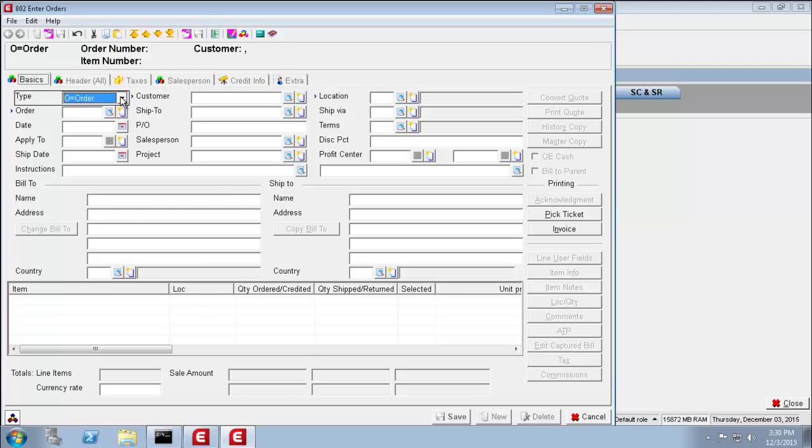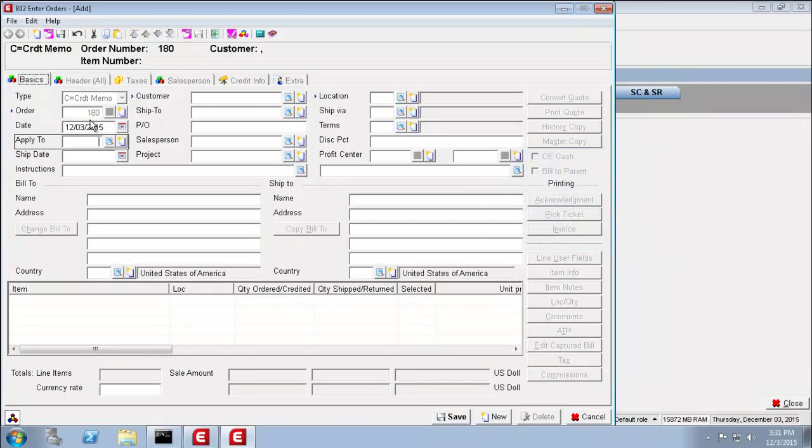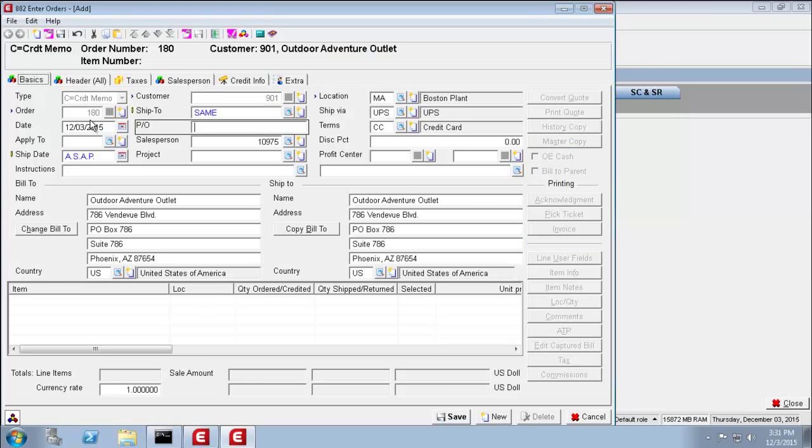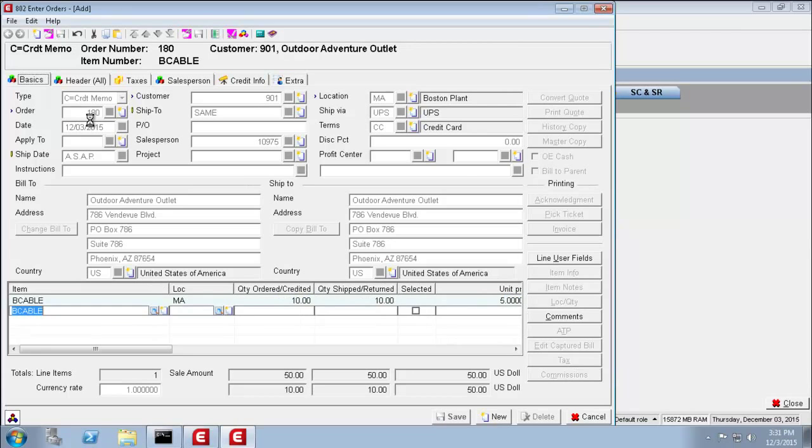The final one we want to try now is our credit memo functionality. Again, just as with the rest of them, we need to select the item number and the order number, and we're going to process against customer number 901. Again, it's a credit card, and we're going to do 10 of these, and escape.